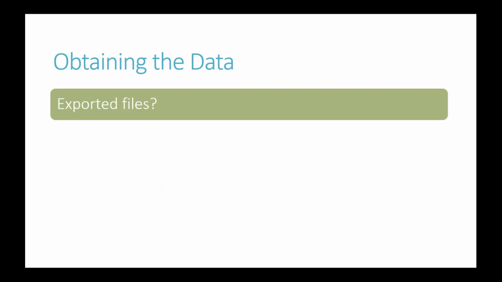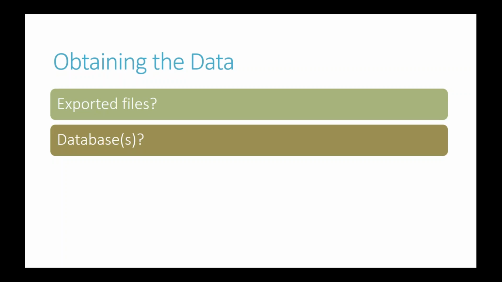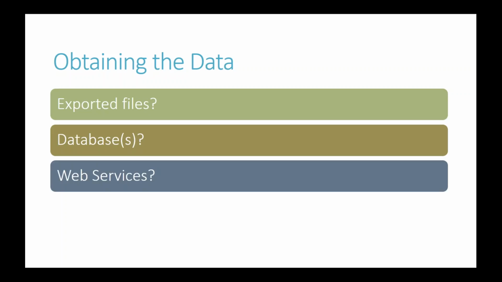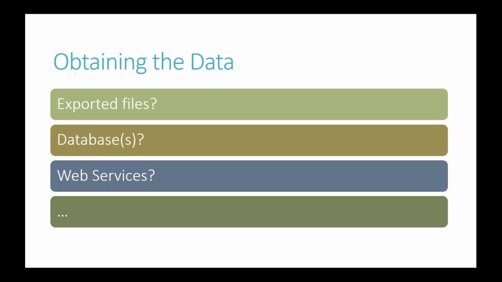Now, obtaining the data actually is going to be relatively easy. When we are working with Dynamics NAV and we have some old version of Navision, we can work with exported files and you can go directly to the database. But in our situation, we're not going to do that. We are going to use web services. As from NAV 2013, you can publish a page and or a query object as an OData web service, and you can consume them directly in the Power BI toolset. So that's also the approach that I'm going to follow. Furthermore, when we are going to build query objects, they're also going to be very fast on SQL Server.